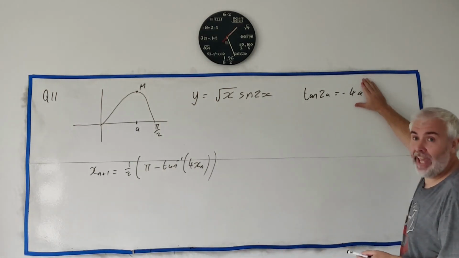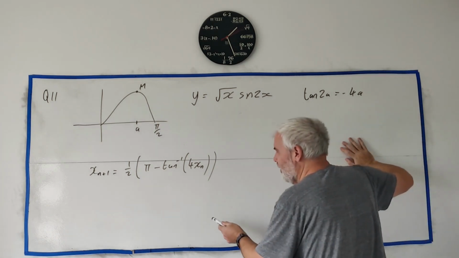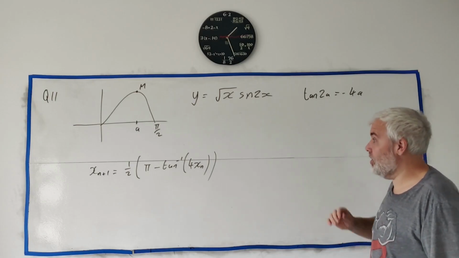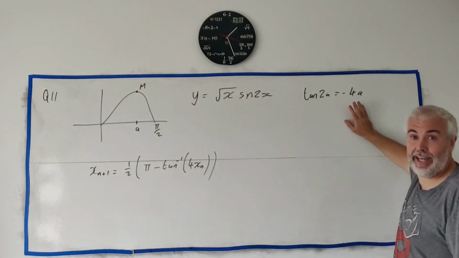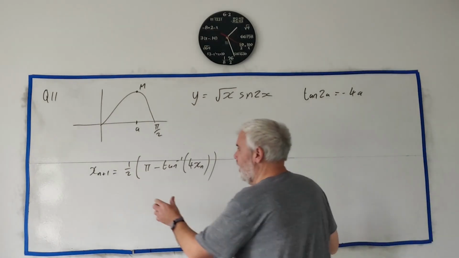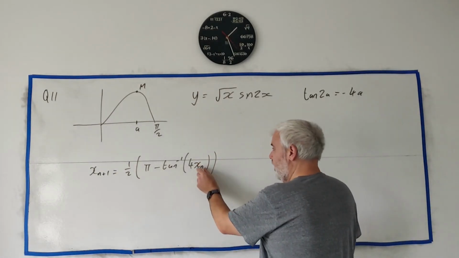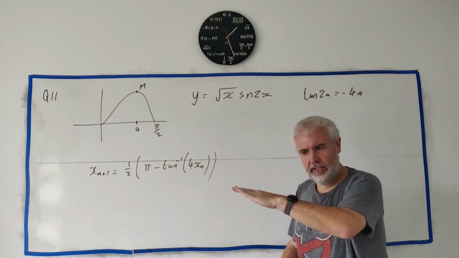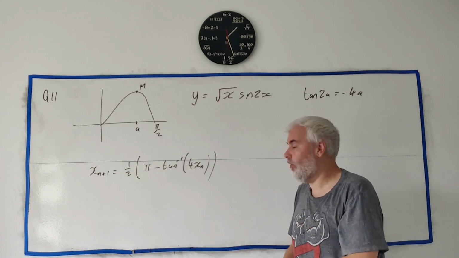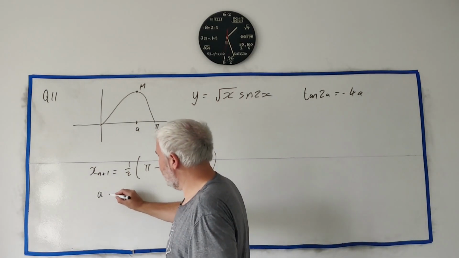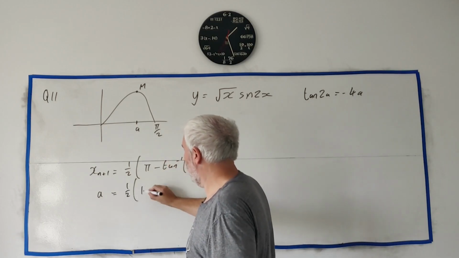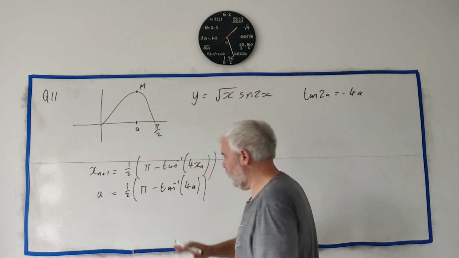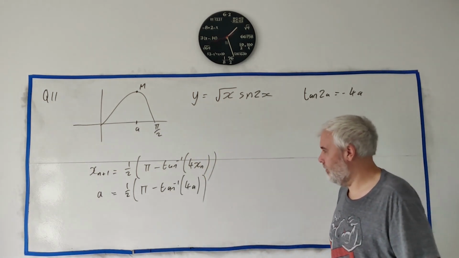We know about A up here, and this looks very similar, but not quite the same. What do they want you to do? Well, what they want you to do is show that this is the same as this. If it converges to A, first of all, the nth x and the x n plus 1, as we'll do in the next part, will start being the same number if we go further down the iterations. So I can first of all rewrite this as A equals 1 over 2 pi minus the inverse tan of 4a. So that's the first thing I could do. They might try and give you a mark for that.